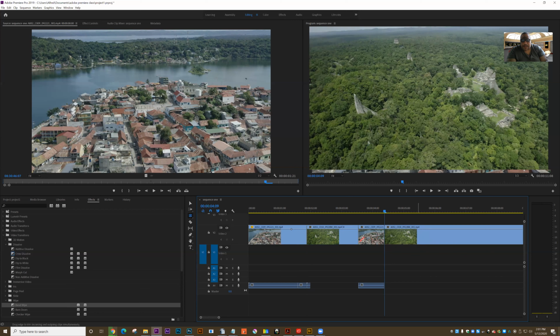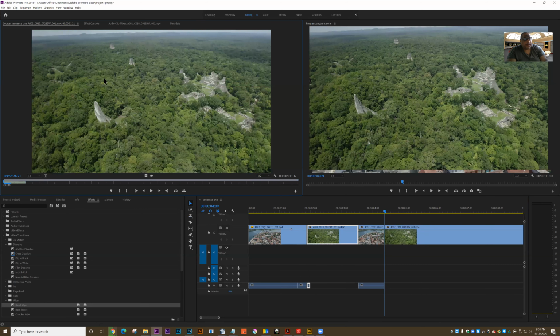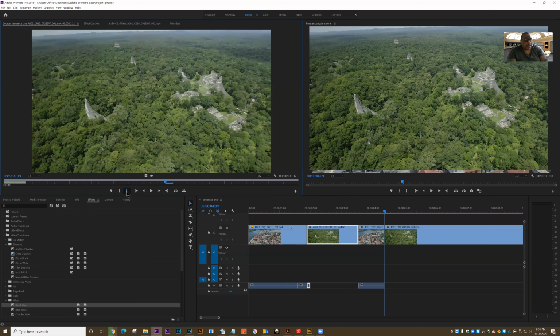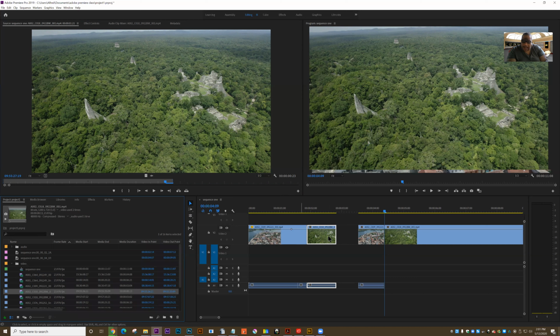And then of course, I can always grab my black selection tool, double click on the clip, open it up in the little source bay and trim the clip from here as well. Drag it along, hit the in and out points and shorten it as well from here to here. So if I double click on the clip here, it loads it from the timeline. It's not the original clip, it's the clip that's been edited on the timeline as opposed to the original clip.